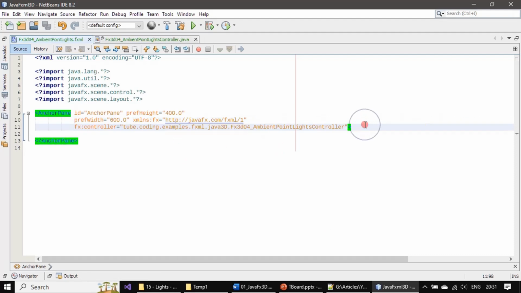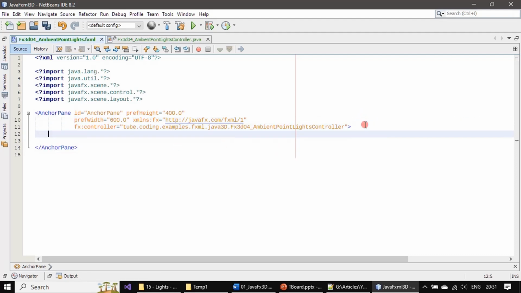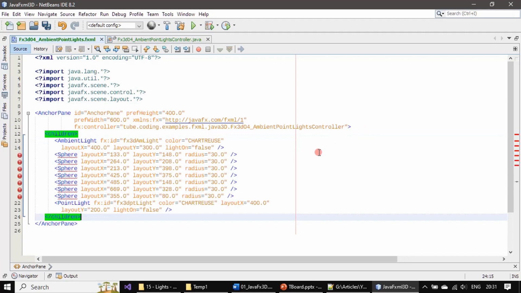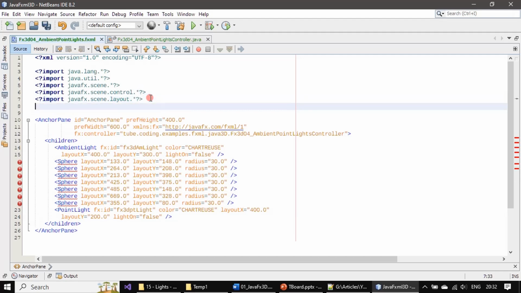So inside the AnchorPane as children, we added 8 spheres. To avoid this error, we have to add an entry here.